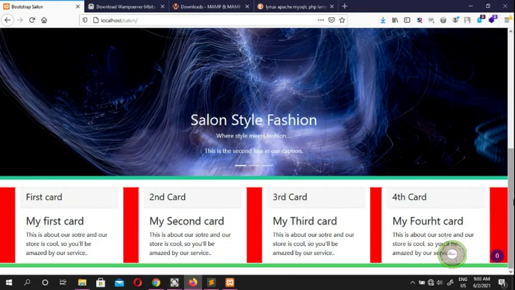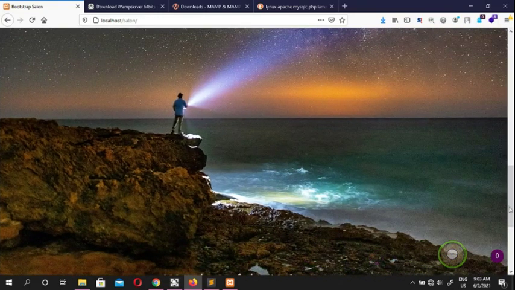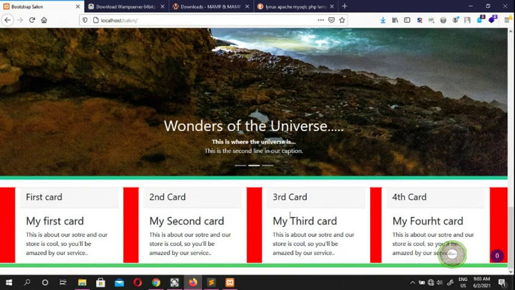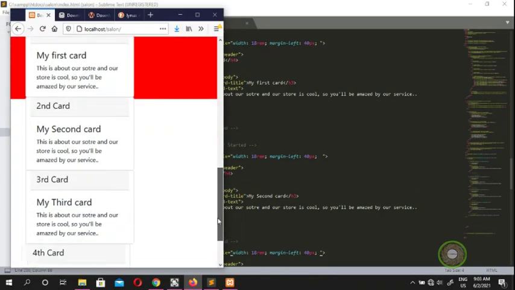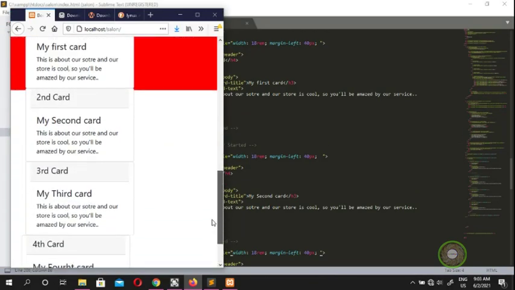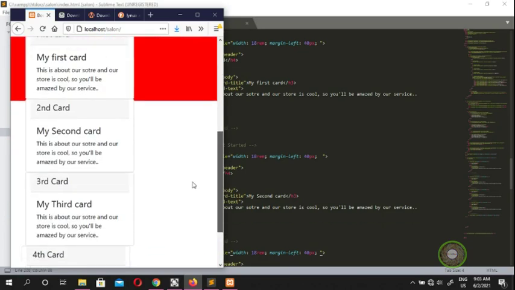So how about if we just put a margin? I'll check for responsiveness. It looks like my cards are showing like this, which I'm not happy with.